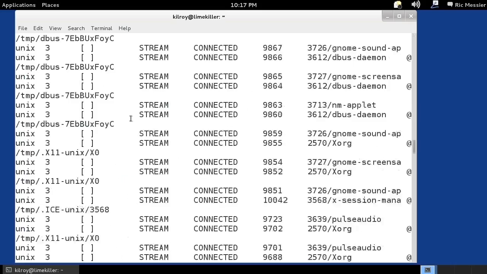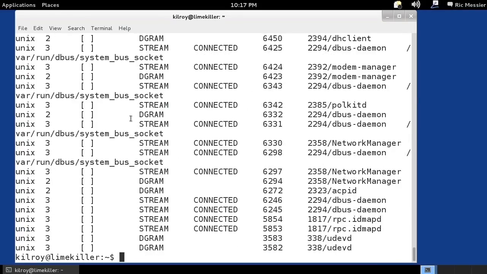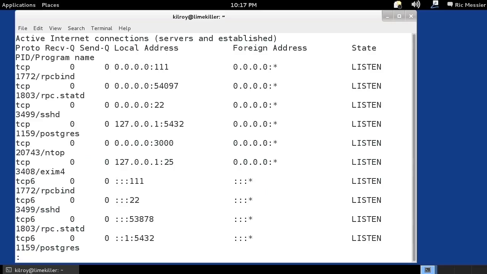If I didn't want it to look up the information for me about what the name of the service was, I could put an n in there, which just says, don't look up. So instead of SSH here, it says 22 as an example. Instead of SMTP, it says 25. So I can use -n. What it really does is it lets netstat run a little bit faster, so it's not doing name resolution.